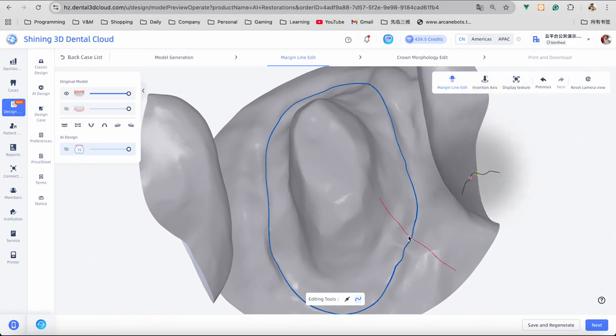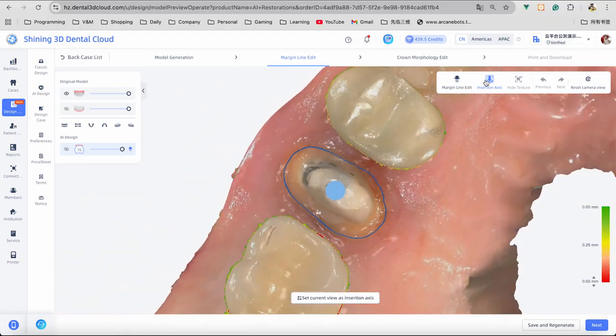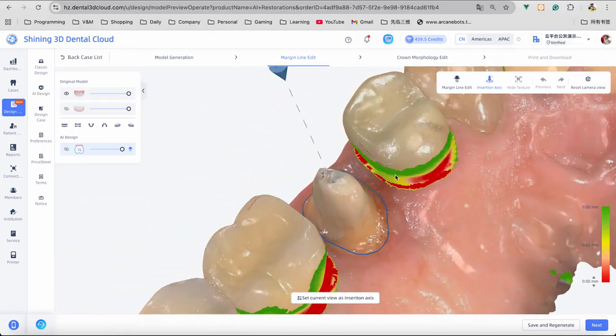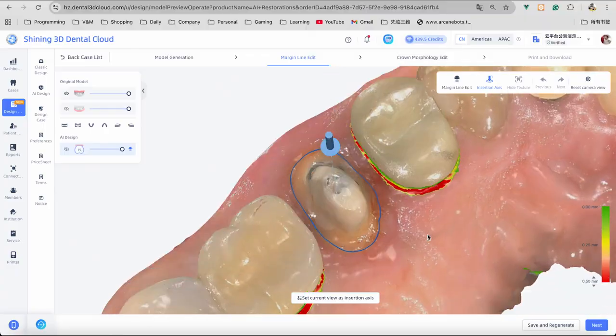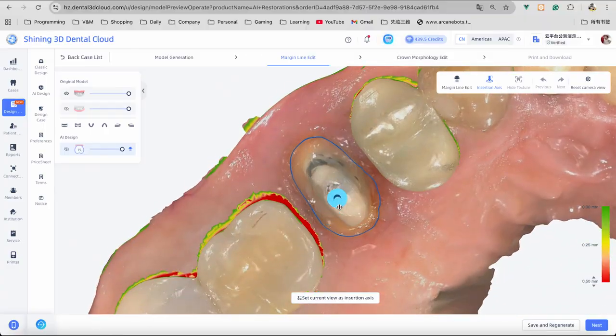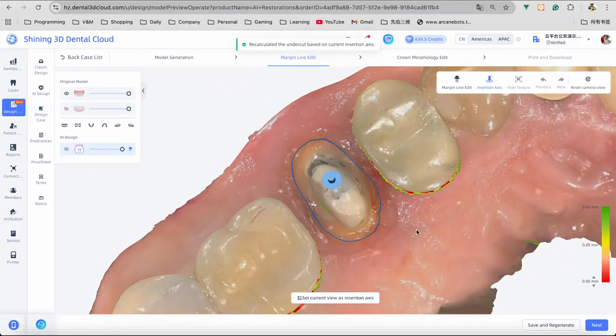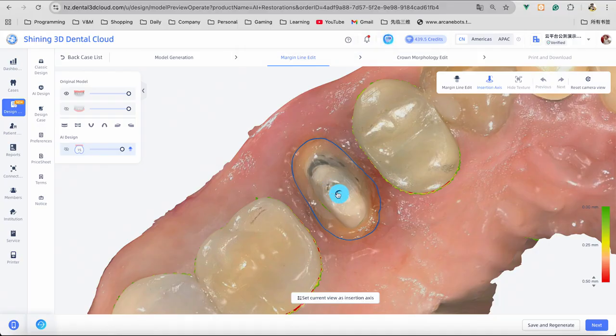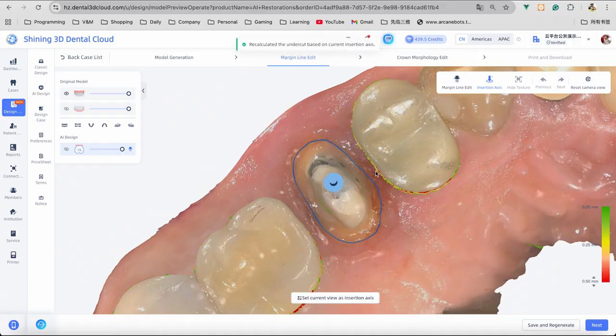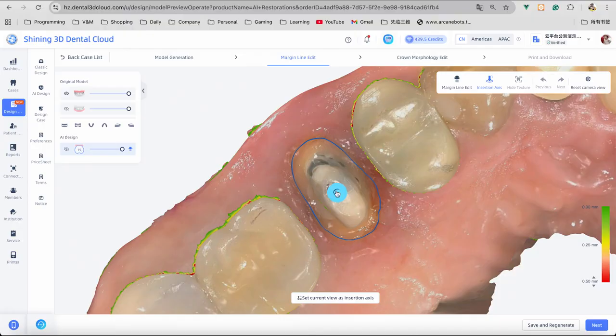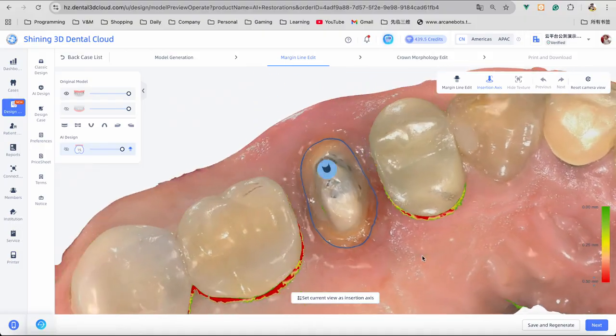After that, we can also check the insertion axis. And the undercut will be calculated automatically. You can drag this direction to change the insertion axis. You can also use this button to set the counter view as the insertion axis. We have a lot of ways to change the insertion axis.